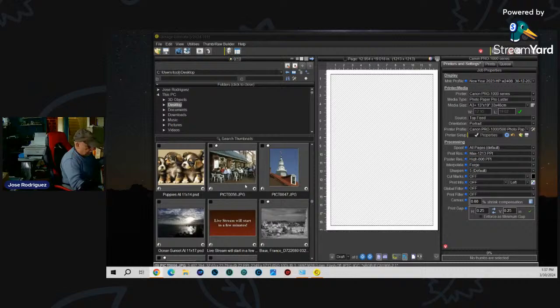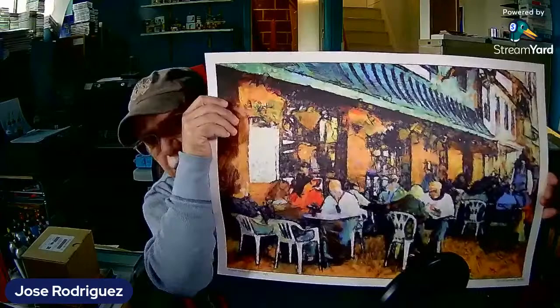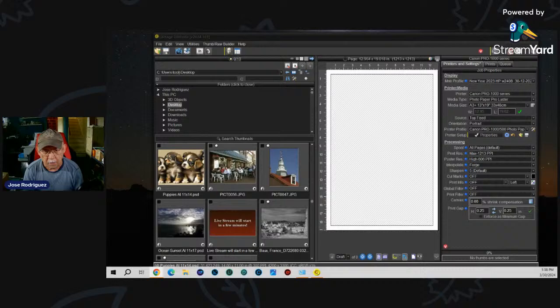Let me go back to me so I can show you what I'm going to then show you. So this is a photograph that I converted to a painting. I literally created a layer and I went to town with digital brushes. I did not just use a button to create a fake image. So we'll put that here. I'm going to show you the original photo from which I did that so-called painting. This is right here. Boom. So this is what it looks like.